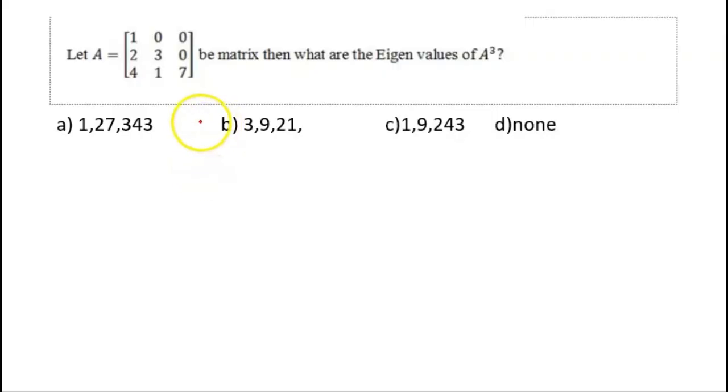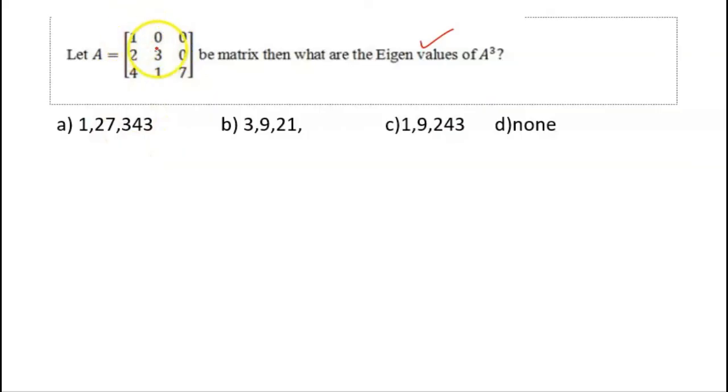So now let us solve this problem quickly. Let A be a matrix, then what are the eigenvalues of A to the power 3? This is a memory based question, and I would suggest you to be clear about the properties of eigenvalue and eigenvector, because a lot of questions are asked related to that. So here I am going to discuss two properties through this problem.